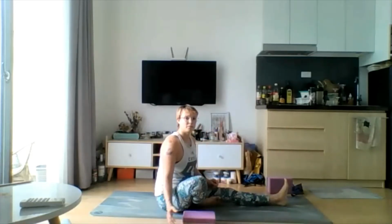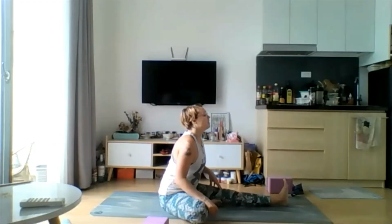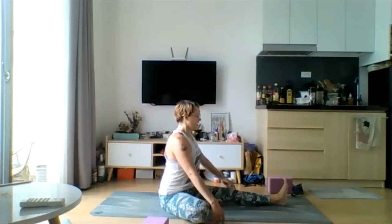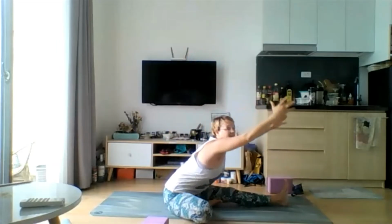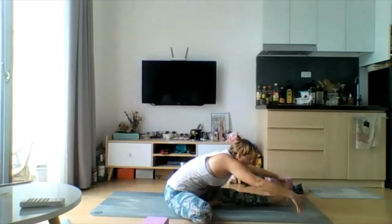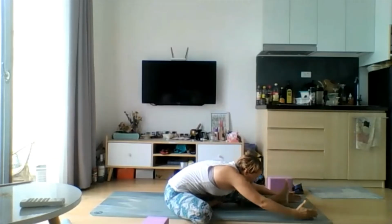If there's a big gap between the knee and the floor, rest your foot, rest your knee even, on a block or some books or a cushion, maybe from your bed. Inhale, reach your arms up, get long. Exhale, folding forwards. Not necessarily stress onto the leg, but going straight line forwards.